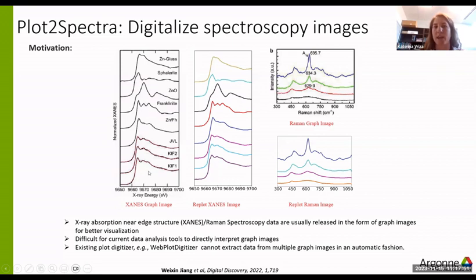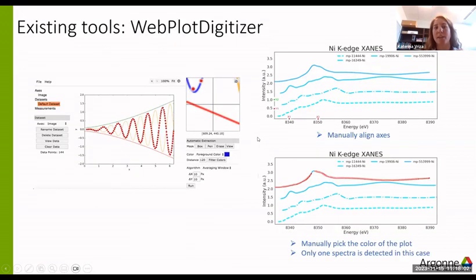So for instance, this is what we get from the literature. Ideally we want to be able to learn all the XY coordinates for all of its lines, and to split them and separate them. Currently the most famous tool is WebPlotDigitizer. You can upload an image and ask it to separate the lines based on color, or you need to click one by one on all the points to identify that you want to extract the coordinates of this line. But it's not sustainable because it's so time consuming, especially if you have lots of images.